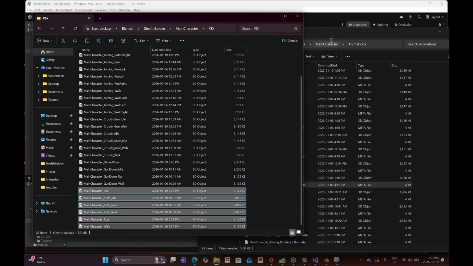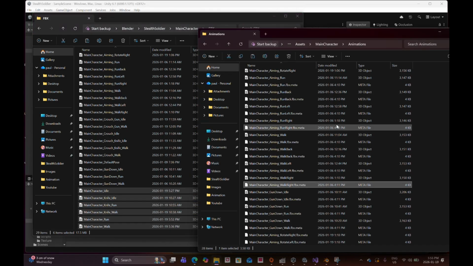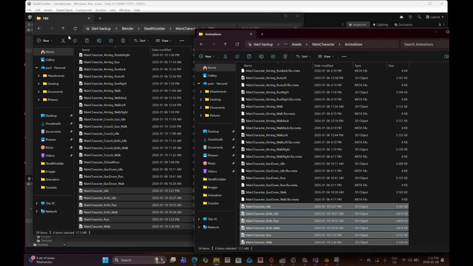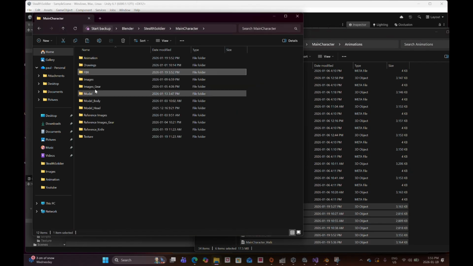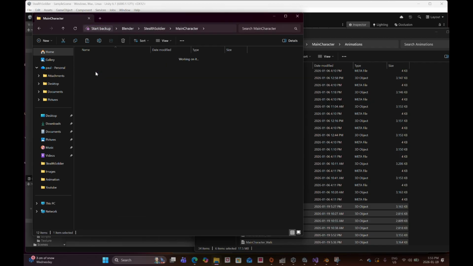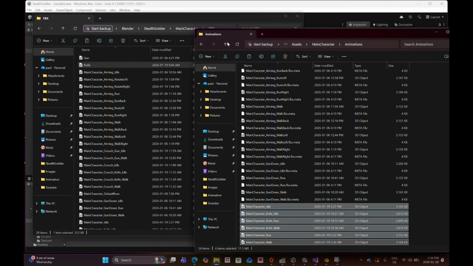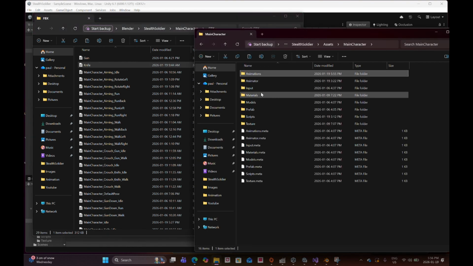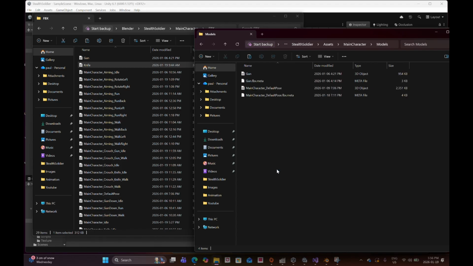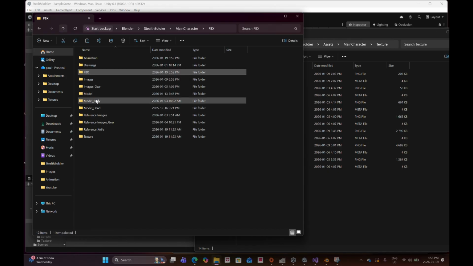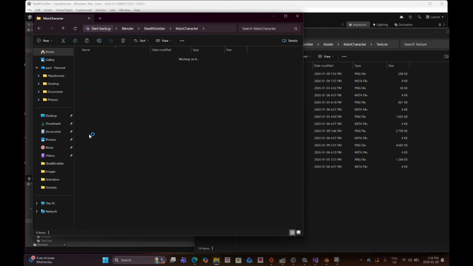So I'm going to copy those and paste them into my project folder, and I also have a knife, so I need to grab the knife and place it in the models folder. As well, I need to grab the texture for the knife.